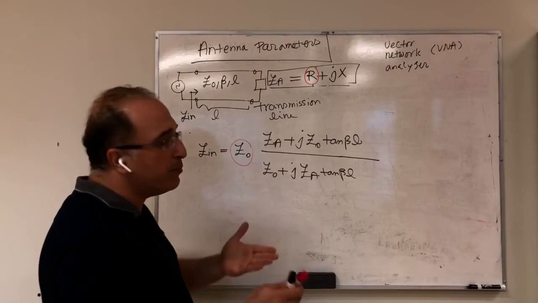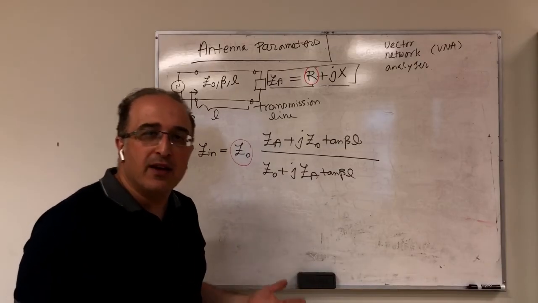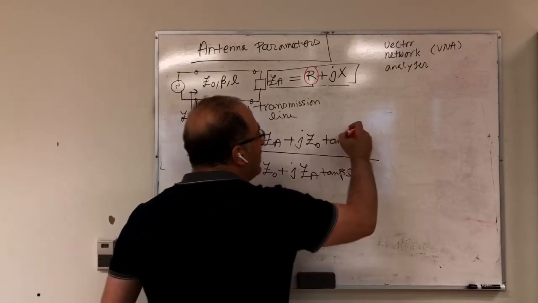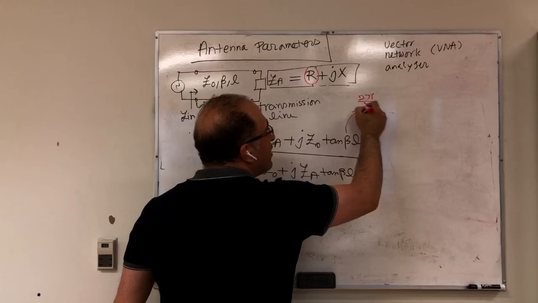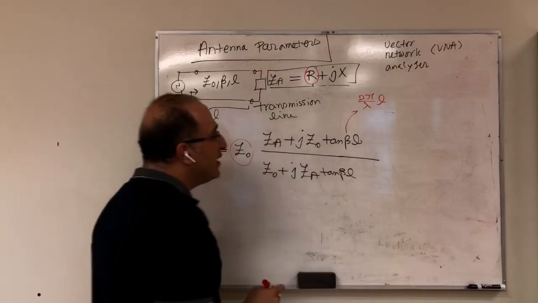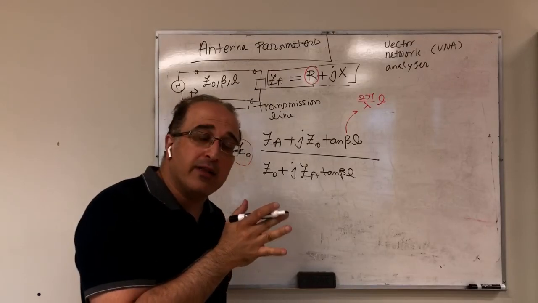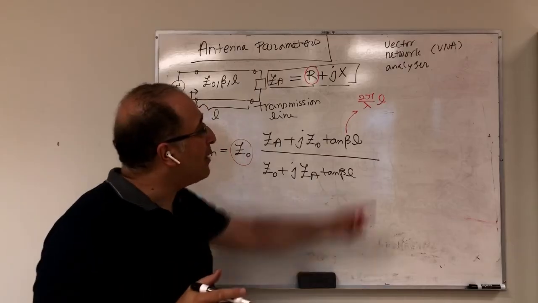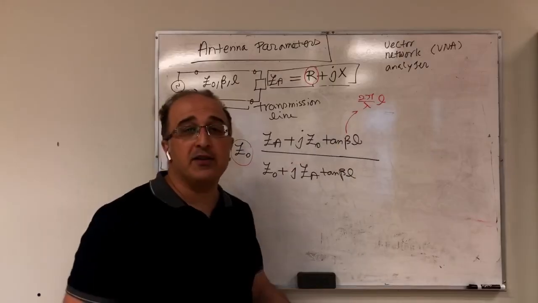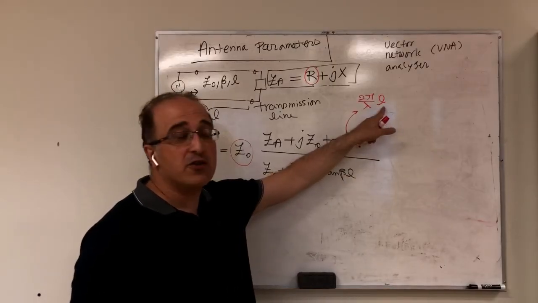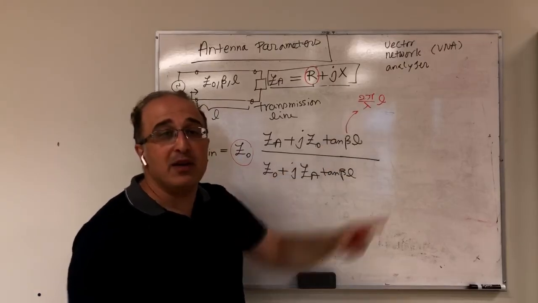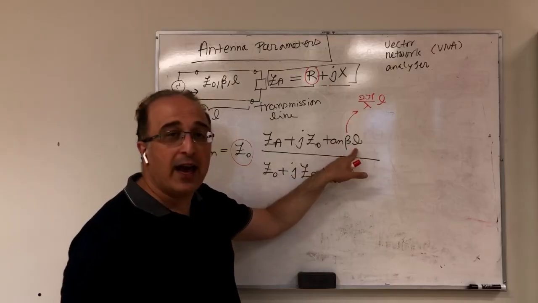Something about this, which is good practice, is that I want to show you that this essentially becomes lumped circuit theory when the length of the transmission line is small. To see that, let me remind you that beta is 2 pi divided by wavelength. So beta L is 2 pi divided by wavelength times L. Now, remember that f equals 30 hertz example that I made? Lambda was so huge, 10 to the power of 7. So imagine your length is tiny, 3 centimeters. So 3 times 10 to the power of minus 2 divided by 3 times 10 to the power of 7 is extremely tiny. So tangent of a tiny angle is 0.